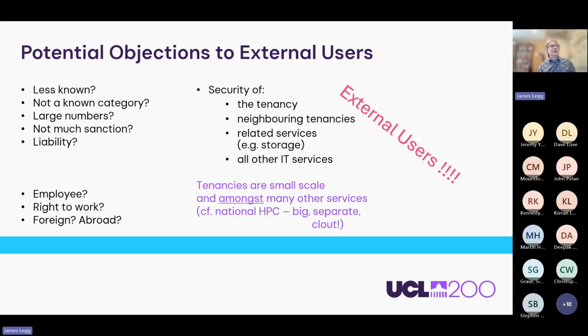Will they come? Will there be large numbers? Perhaps not, compared to the number of users of a university computer system, or indeed a big HPC facility. But nonetheless, they still need to be regulated. They're going to worry about how they can be sanctioned and who might be liable if they misbehave.